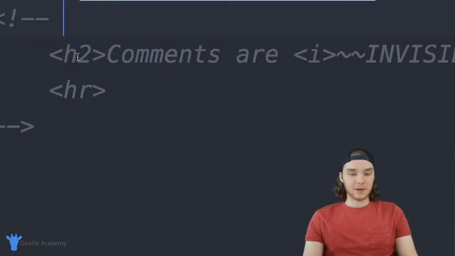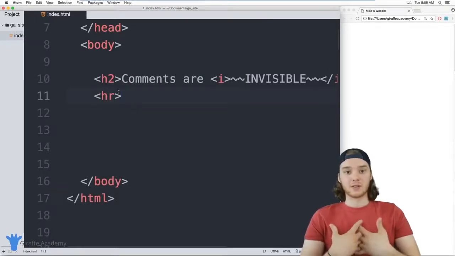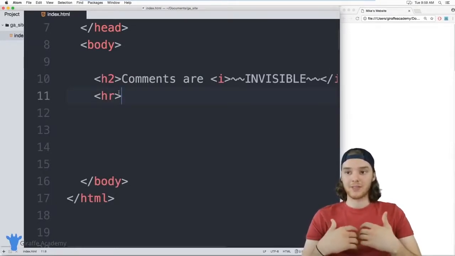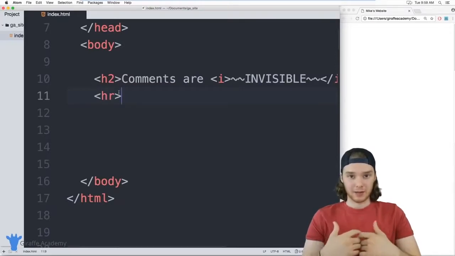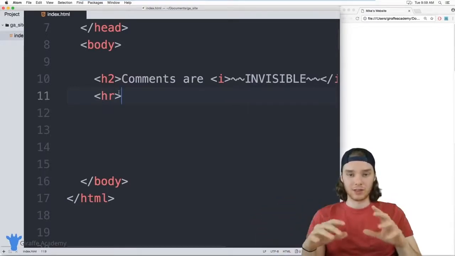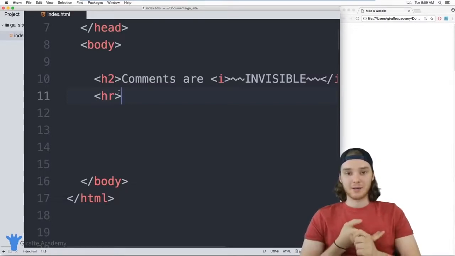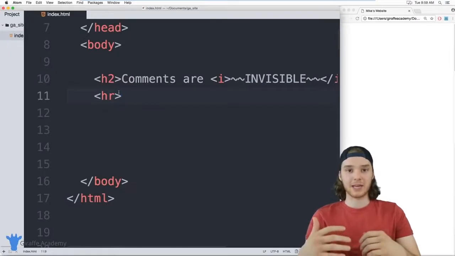So that's the basics of comments. They're really simple, but they're also really powerful. Now, one word of warning, and this is just my personal opinion: when you're using comments, you need to use them sparingly. I think some people have a bad habit of writing really long comments explaining things. Personally, I think the purpose of a comment is to explain something that can't be explained with code.